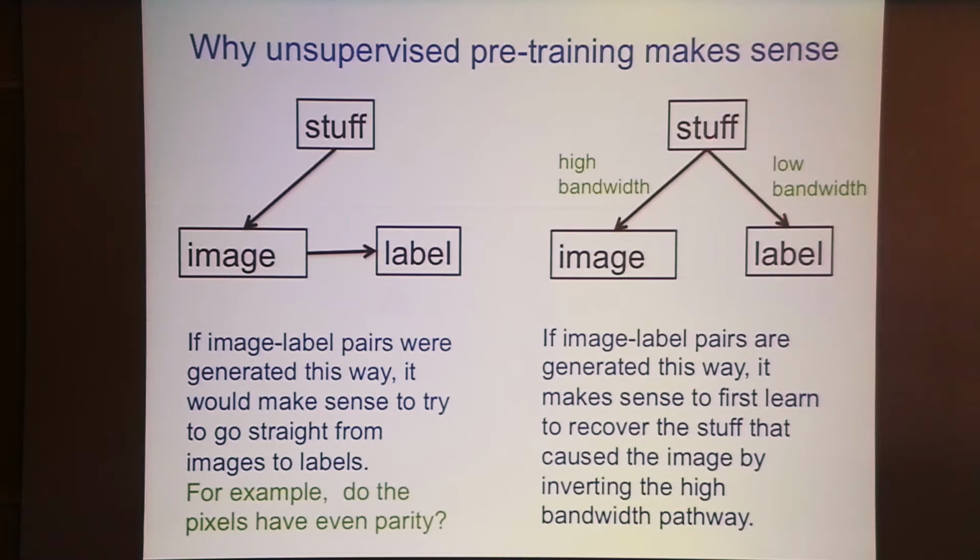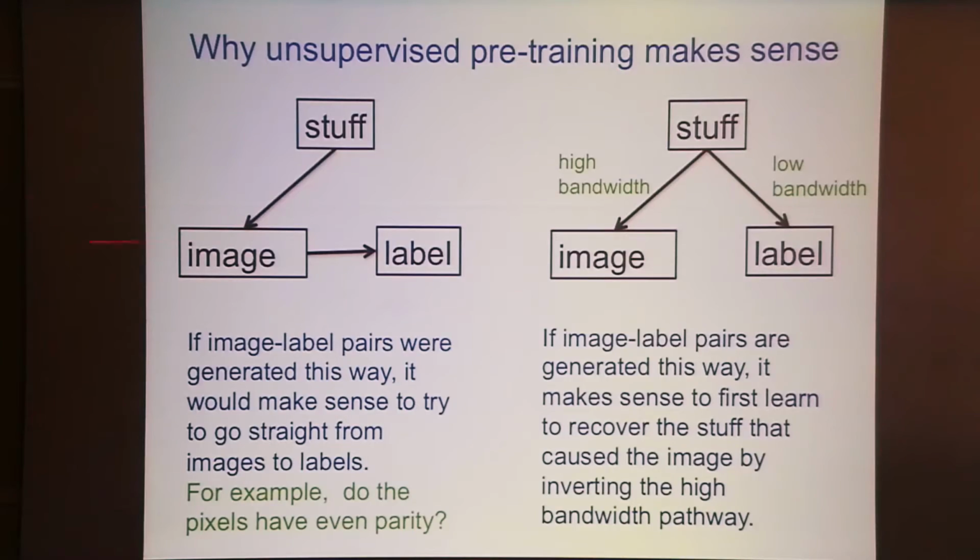And this is a language learning problem. It's not a vision problem. So if we could unpick the image to figure out what caused it, then associating labels would be easy. And it's just completely obvious that's what we ought to be doing. Of course, the reason I say it's completely obvious is because it's not, because most people think we ought to be doing this, and that's the obvious thing to do. But it seems to me it's completely obvious we ought to be doing that. Okay, so that's ideology.